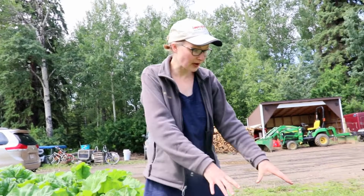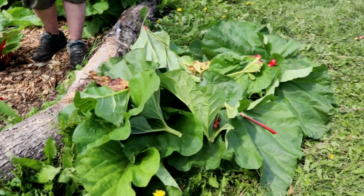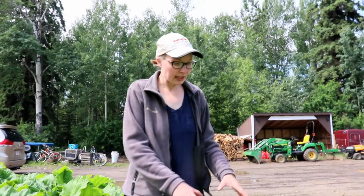Now, another word of advice here. All these leaves are awesome for the compost pile. They are not animal food. It's not good for animals to eat this rhubarb. Like I said, it is a toxic leaf. So discard it into the compost pile. Does awesome there to get rid of it.